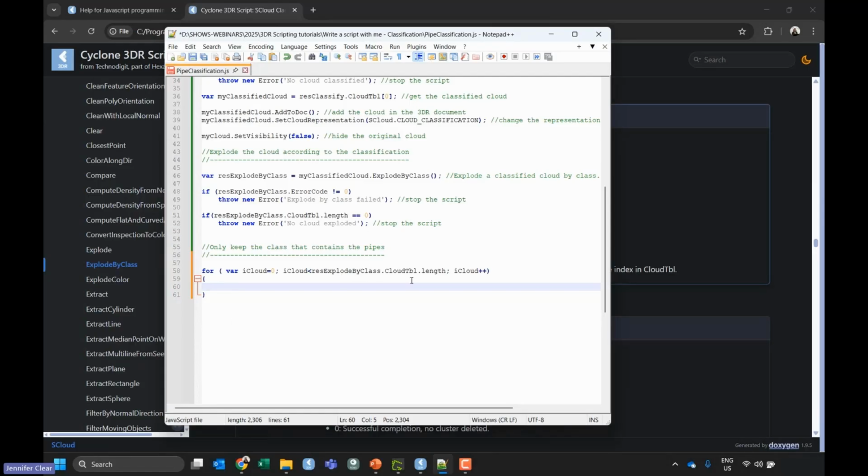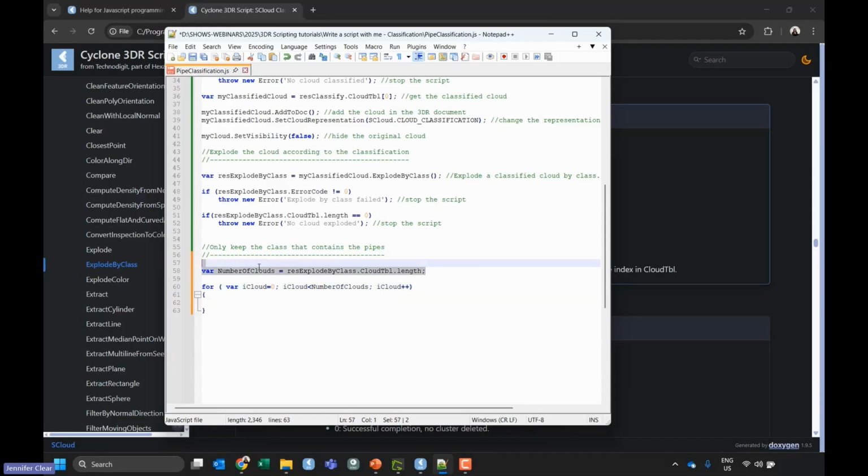One thing to make this a little bit more readable is that I could say here number of clouds, for example, and instead of writing that, I could say the number of clouds is the length of that table, and then just use this here, which makes it a little bit more readable.